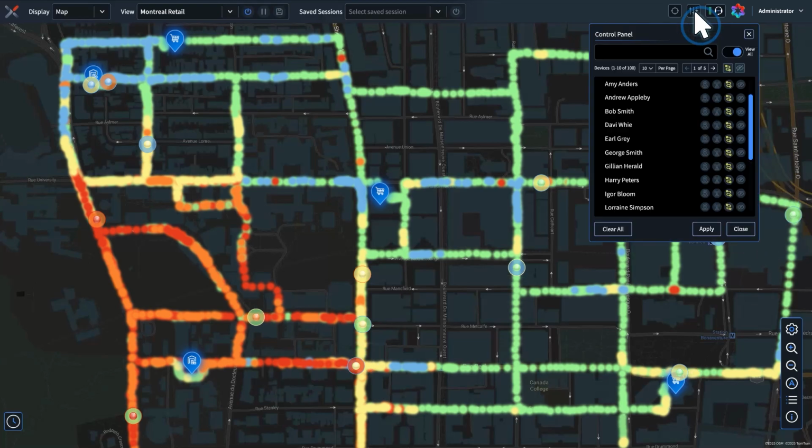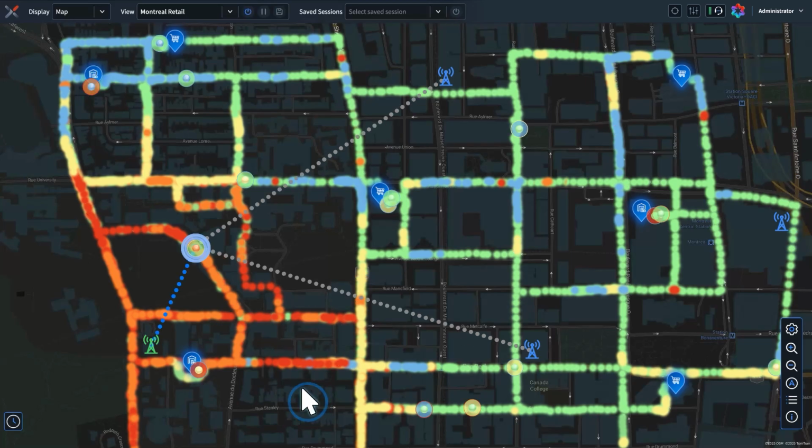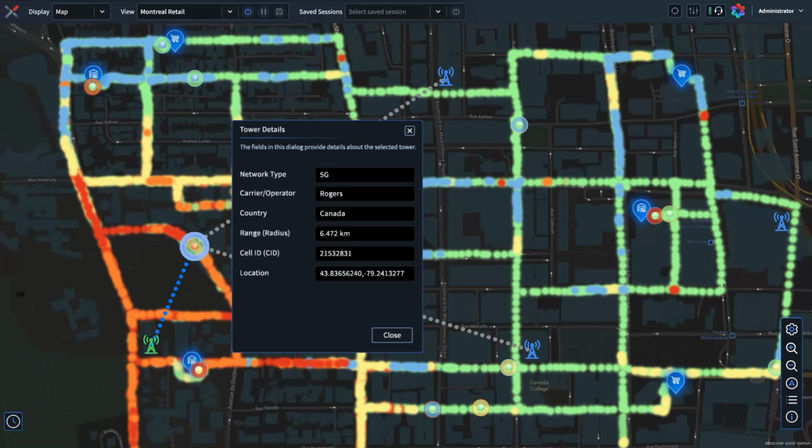So again, similar to what I showed you earlier, I can actually turn on the network links and see what tower this device is connected to. The blue dotted line shows me it's connected to this green tower over here. And then I can tap on that tower, and now I get more information about that specific carrier. So in this case, I'm remote here, and I can go and see what's happening in Canada. I can see that this specific user is on Rogers, and they're hitting a bad signal strength. So this is the power of remote support and remote visibility.